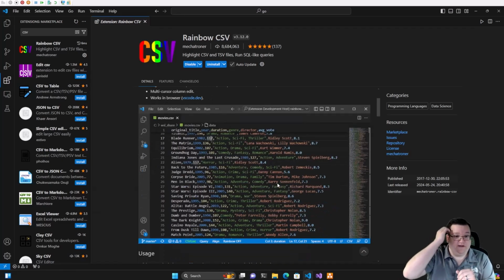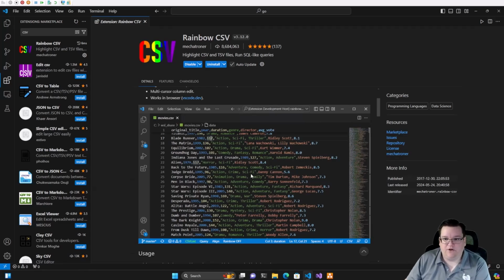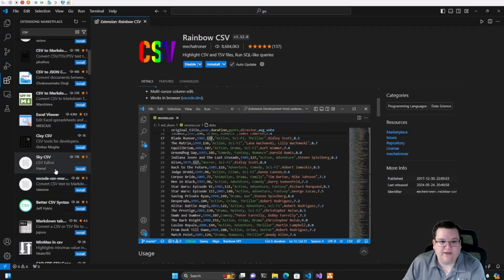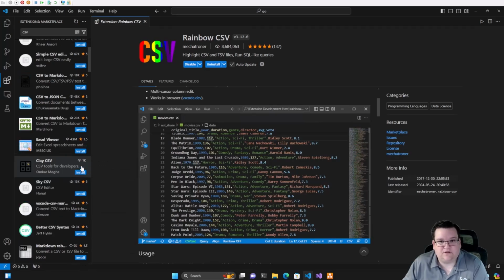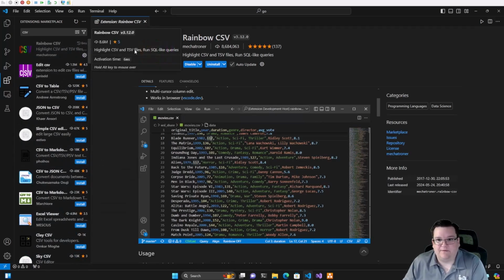Now you could also edit this in Excel, but if you don't have Excel or some other spreadsheet processor, you can open the text file in here and still be able to work and still be able to see it. You'll notice here that it color codes each of the columns to make it easy to view. And all you have to do is click install to install it. And that's how I installed Rainbow CSV.